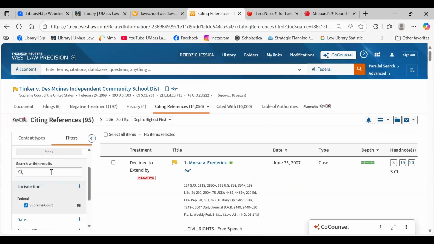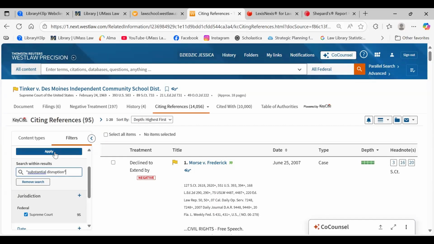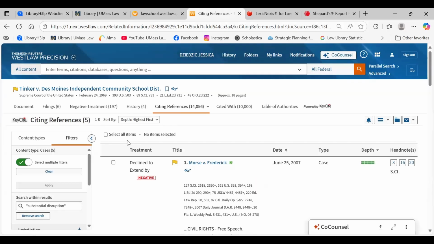Just like in Lexis, I'm also going to add substantial disruption into the Search Within Results bar. Hit the blue Continue button, and then Apply. This brings my results down to 5 cases.